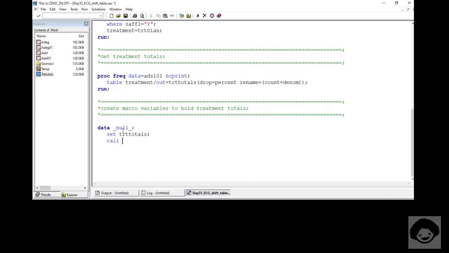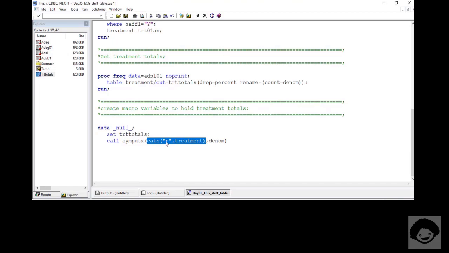Let me save the symbol names with N. I'm concatenating the letter N to the value present in the treatment variable. In which variable do I have my treatment totals available? I have them in my denom variable. The value in the denom variable would be from that particular row. We have two rows in the treatment totals. On the first row we have a value of 1, so when this is executed, the symbol name would become n1.